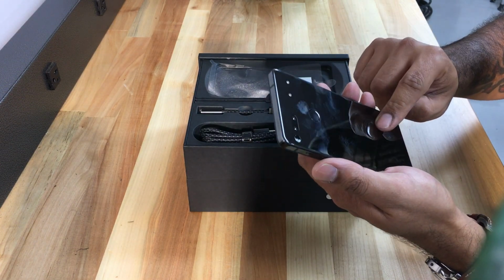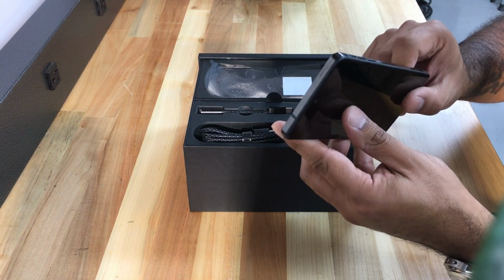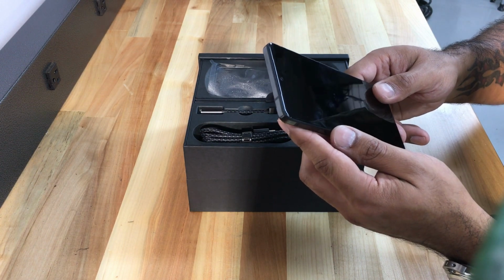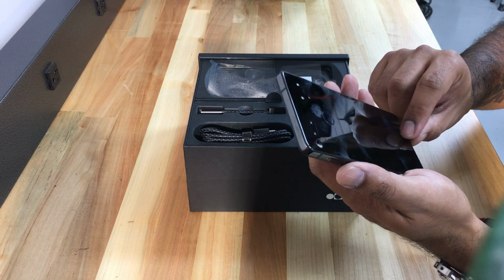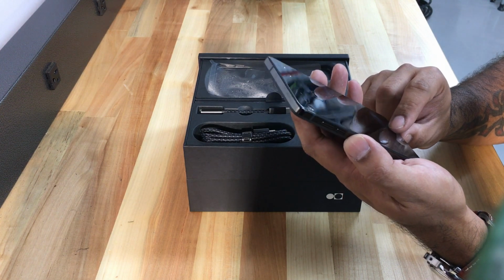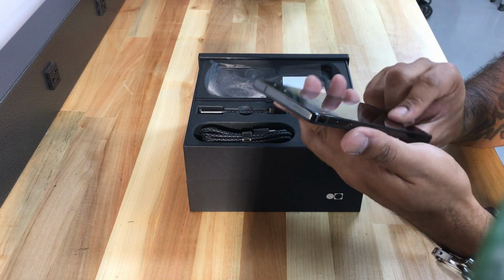The back of the phone is made with ceramic, and the sides are polished titanium, which makes the phone really strong compared to phones these days that are made out of plastic, aluminum, or glass. Glass is really fragile, so this phone is going to be pretty strong. It is going to resist scratches and cracks from drops or mishandling much better than other phones.